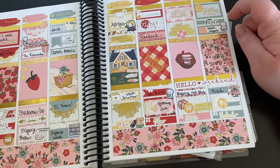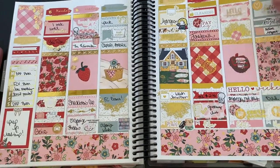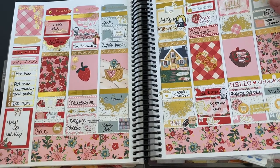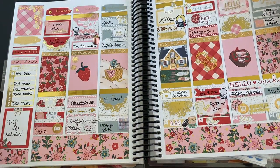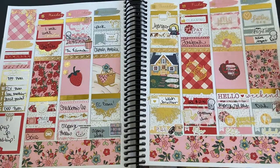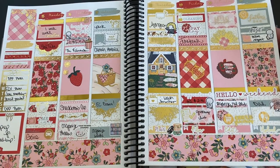So I needed to not forget to make my maintenance request, which actually didn't get done for a few more days, but that's okay. And then I filled in what video I put up that Sunday because I left Monday. And then I wrote in prep for road trip because this was blank also. And I finished my habit tracker. So you guys essentially saw this whole spread, but in case I forgot to show it or anything, here it is.